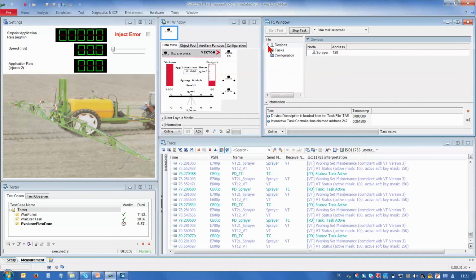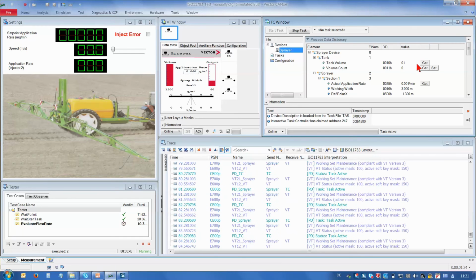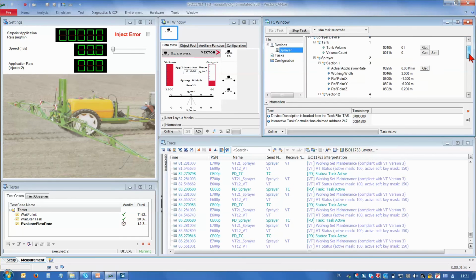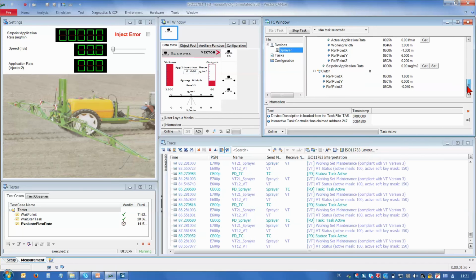And now I go to the application rate settings. I go to the sprayer, see my sections here, and one of the points is the application rate. I have to set the application rate to a value like this.